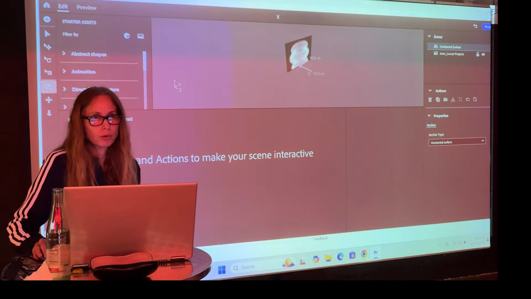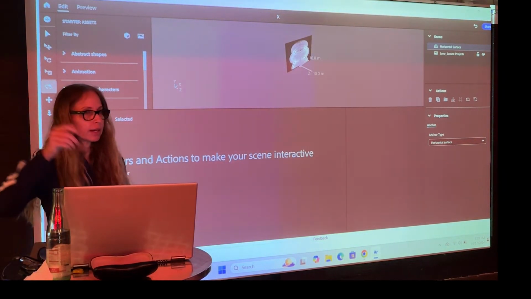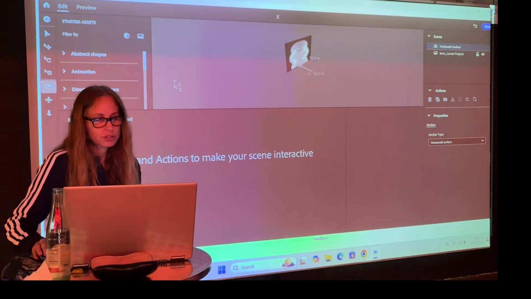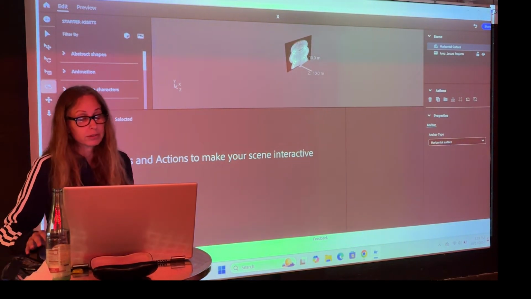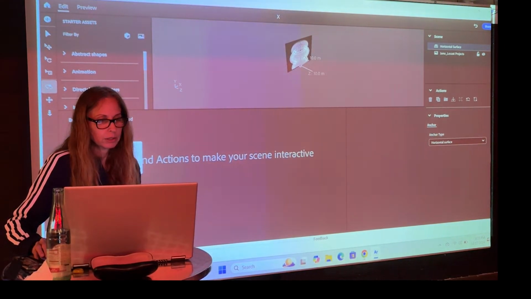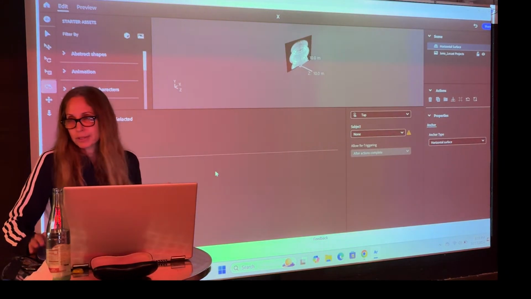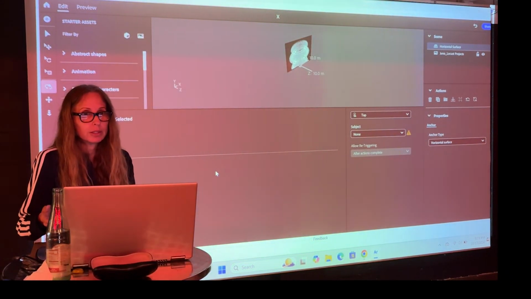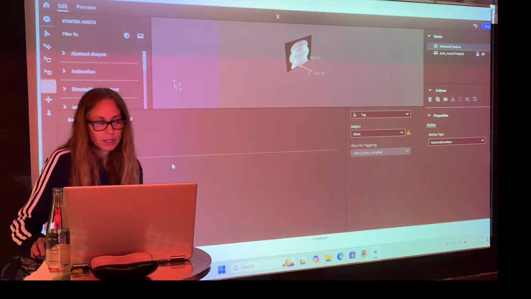But just to program how it works, as you guys did out there, you tap on the screen. So to start a chain of events, you would click on the trigger command, and it's going to ask you how you want to trigger it. Now I always press tap, because it's more intuitive to me on the screen, but you can experiment with that.